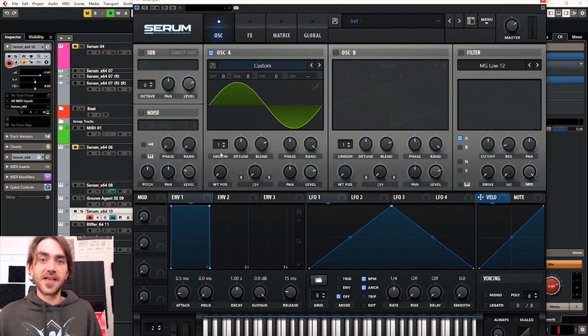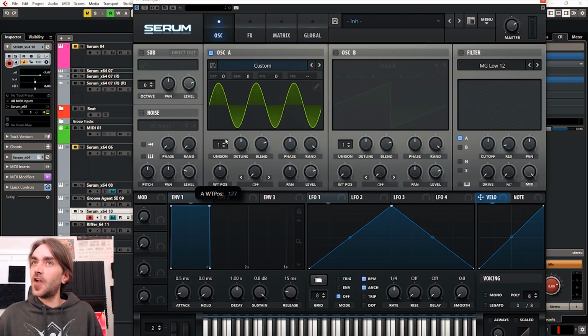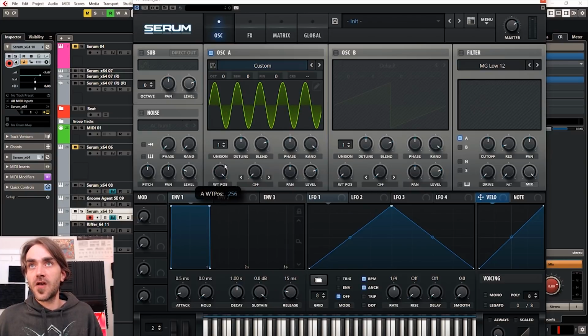What it does is it makes sure that the phases are aligned in those snapshots. So now, if we go back to the main window of Serum and have a look at our wavetable position, it's starting to look quite a lot like wavefolding. But there is one problem. In between our snapshots, we're getting a loss of amplitude.